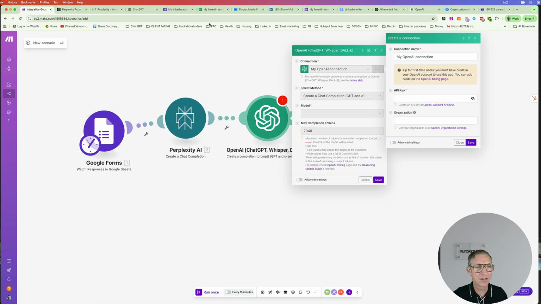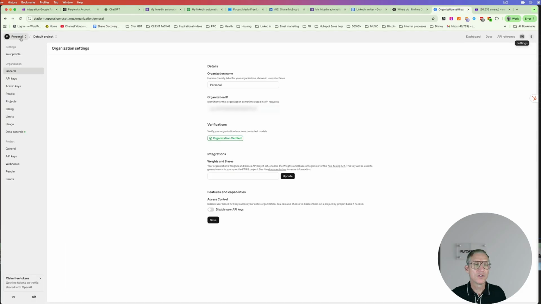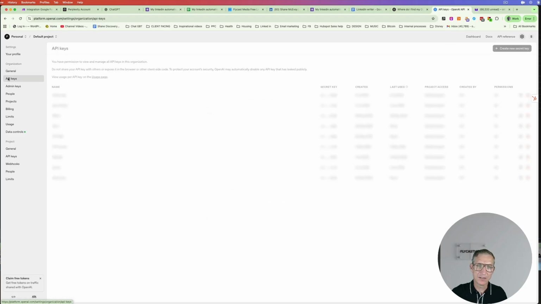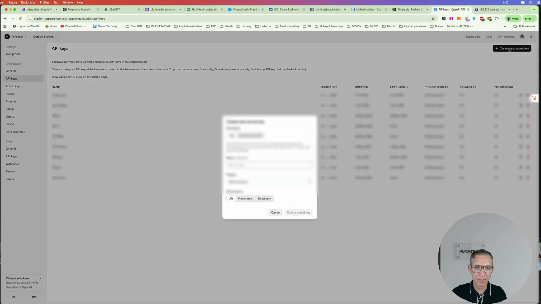Now, to find your API key, it's slightly different to Perplexity. You have to log into OpenAI, go to settings. Once you've logged in, go to API keys, create a new secret key, call it something obvious. I'm just calling it LinkedIn 3 because we called the last one that. Select default project and press create secret key.